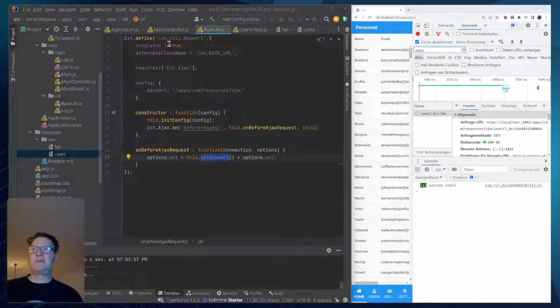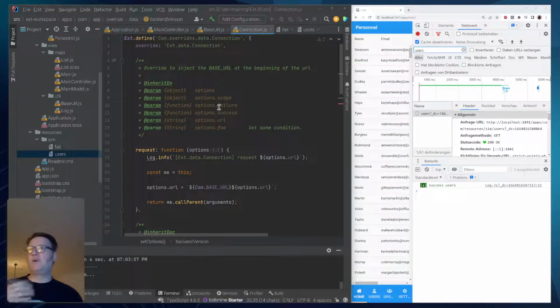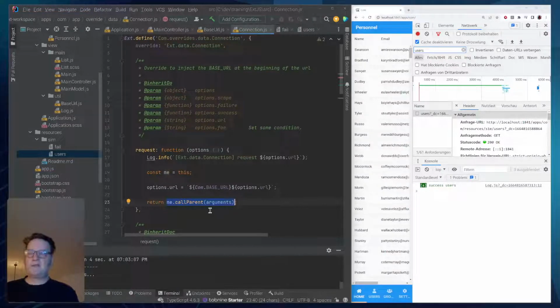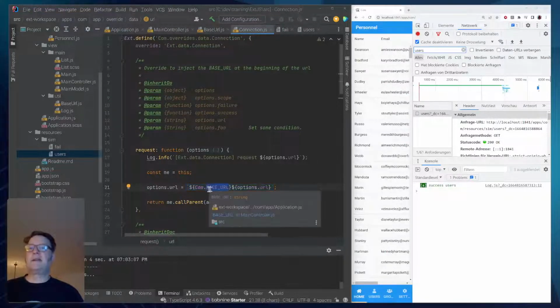Go with this singleton or with an override, this override for Ext.Data.Connection, and then you just override the request. Remember to use this me call parent arguments to ensure that the original request will be running too. And in here you can add your custom base URL to all the URLs.